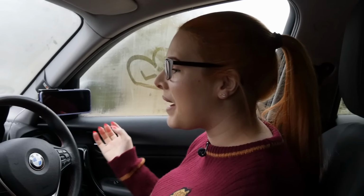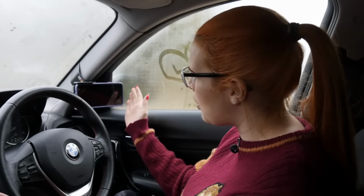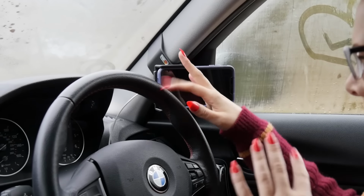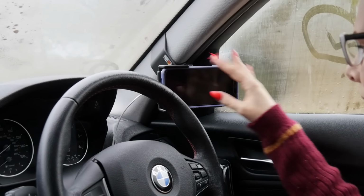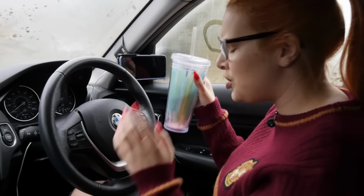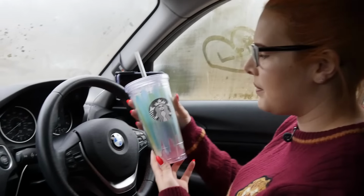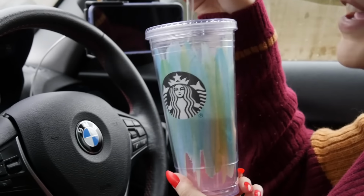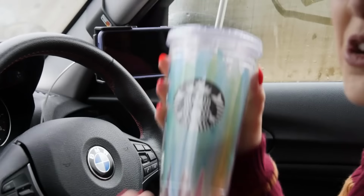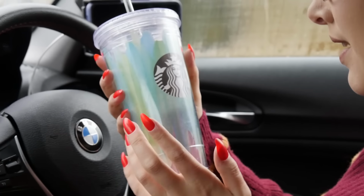Okay then, so let's talk about some of the things that I have in my car to begin with. I've got my phone here, which is on a Brodit mount, and that's where I do my Waze and navigation apps so that I know where I'm going. I've also got a little cup down here. She doesn't normally live in that pocket, to be fair, but she is in there today. It's a bit mucky. I've got lipstick on, Jeffree Star Celebrity Skin. I just normally have squash in these. I'm obsessed with this cup. I do use it pretty much every day of my life, so it's always with me at all times.